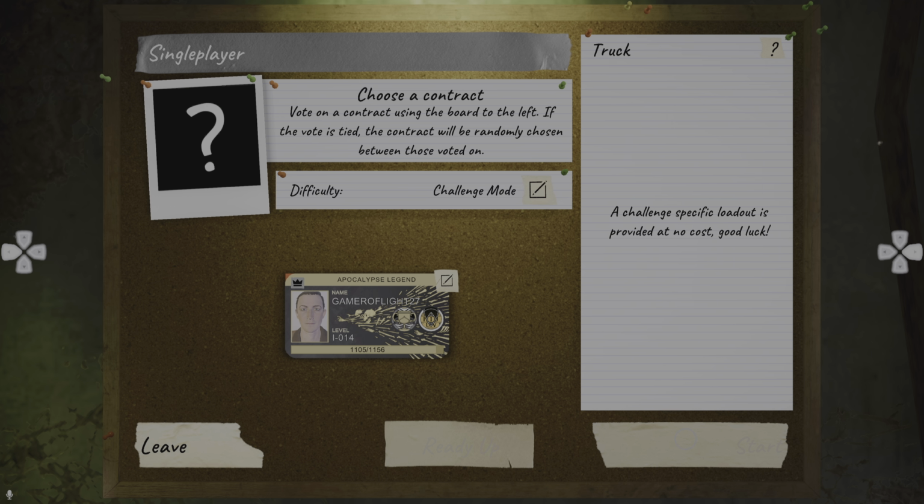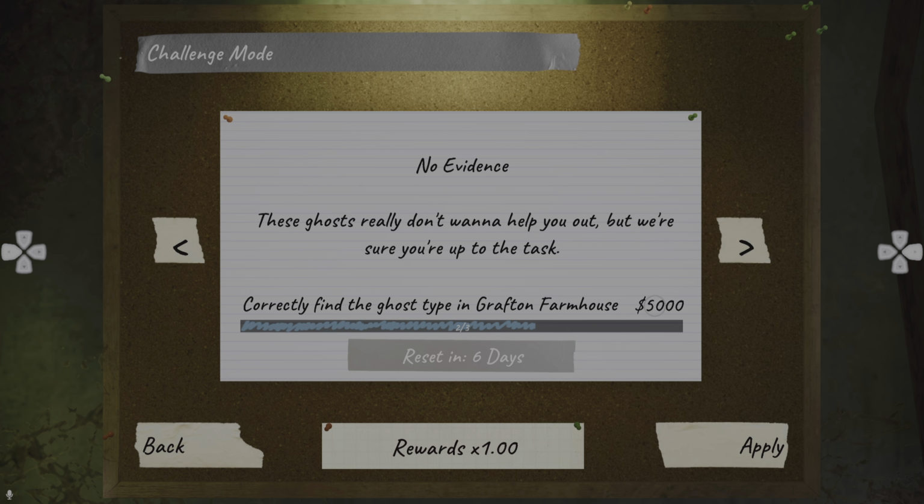Today, I will be continuing on with the challenge mode, which is no evidence. For those of you that are unaware of what no evidence mode is, it is basically this. These ghosts really don't want to help you out, but we're sure you're up to the task. Correctly find the ghost type in Grafton Farmhouse for $5,000.